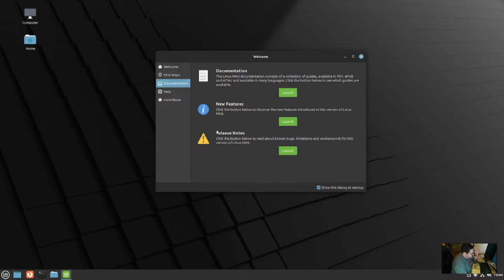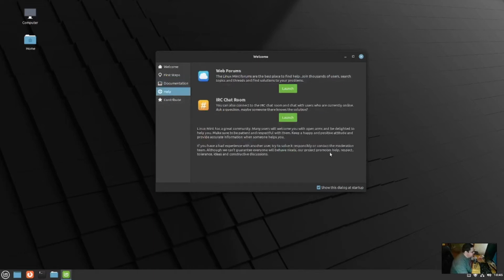So they will give you these release notes that tell you these are bugs that we experienced in the development of this version of Linux, of this iteration, and any limitations that we found in it, and this is what you can do to fix it or work around it should you experience this problem. So this is a good place to delve into and start reading as you are using your desktop. Make sure you go here and check these things out.